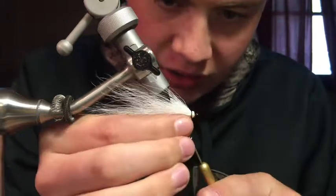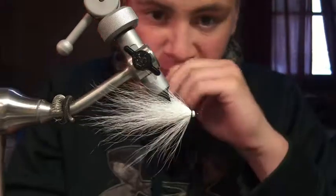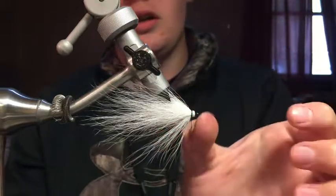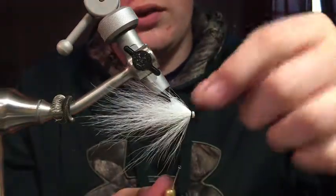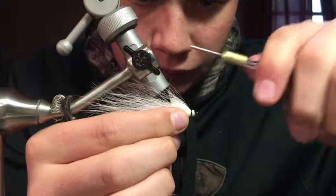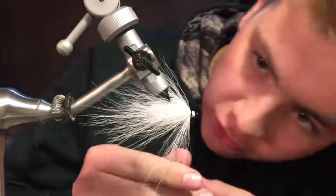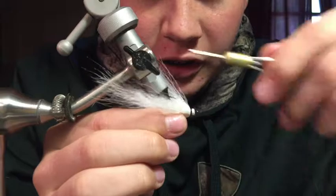As you can see what that does, there we go, is that small space, that thread gap we created in between the butt ends here and when the bucktail is out here, that acts as a spot for these top thread wraps to really seat down and get nice and tight. Also want to be careful, I don't want to cut any of my bucktail. Need to be careful when I'm pulling here.